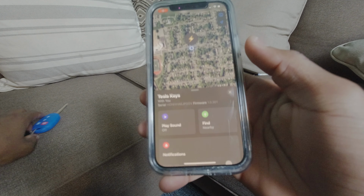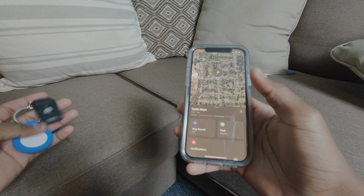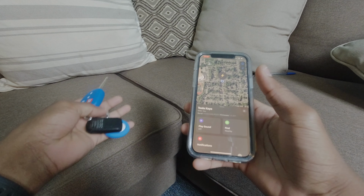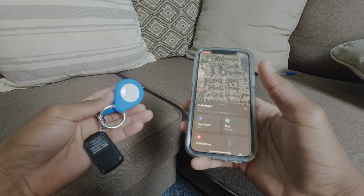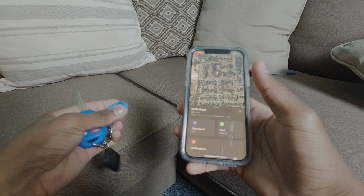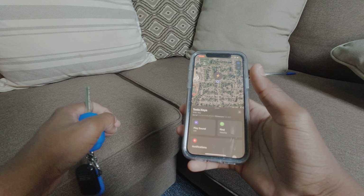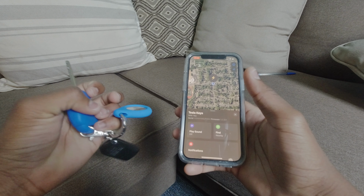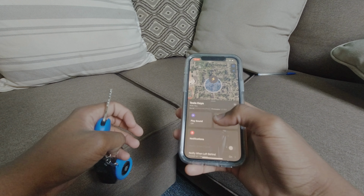Alright guys, so there you see we're on the latest version now. I literally just connected to my key and when I went back, it was on the latest version. I didn't get any notification or anything like that, it just automatically updated to the latest version. So right now you should be all set.